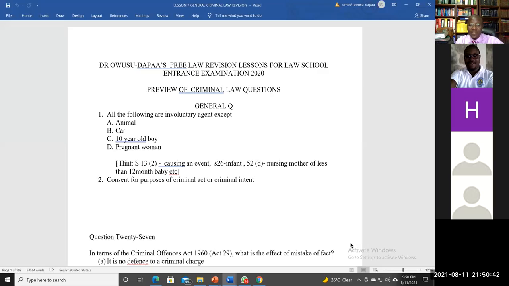Okay, so we will use a few minutes to start the criminal law revision that I promised, and I'm going to use material we used last year. Last year, around the COVID era, we were doing this. Those of you who attempted last year and have still not passed, you can testify to that. But my prayer is that this will be your last one, and then you get this through. Let's say a big aim in your own heart, that it will happen, and keep working towards that.